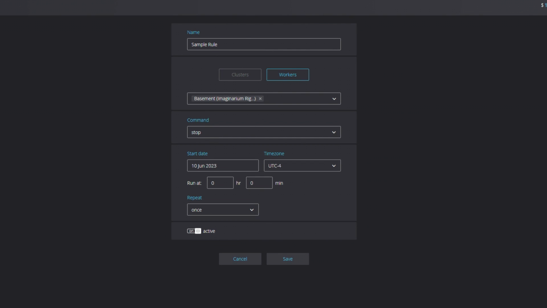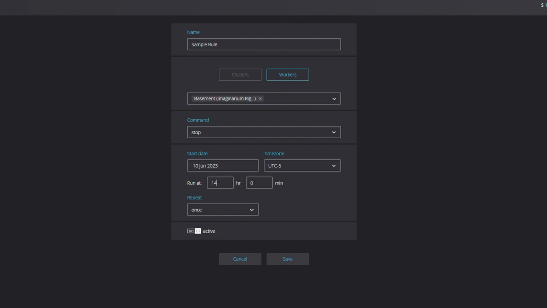Next, moving on to time zone. Notice UTC. When was the last time you discussed Coordinated Universal Time? I imagine it's been a while. So how does it relate to your local time? This will be different depending on where you live, so I will leave a link in the video description to help figure this out. For me, I will set UTC 5. I want the command to run at 1400 or 2 p.m. local time.